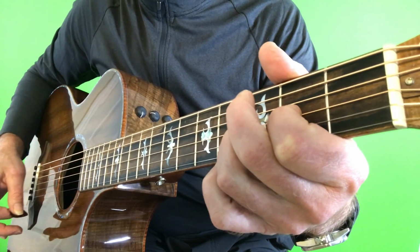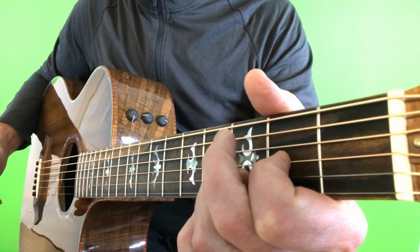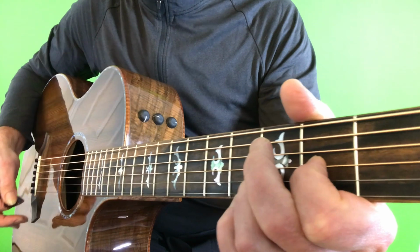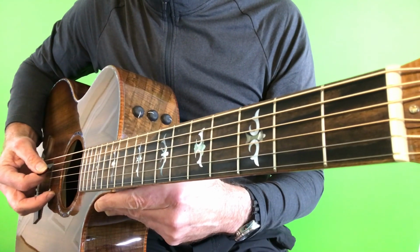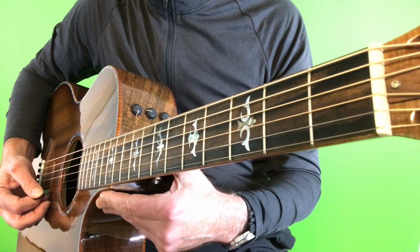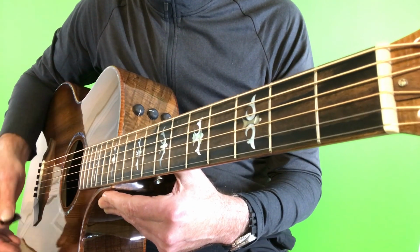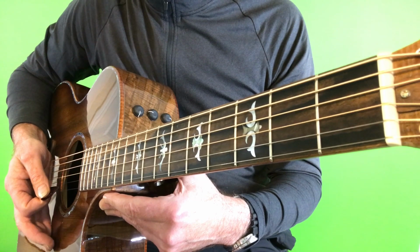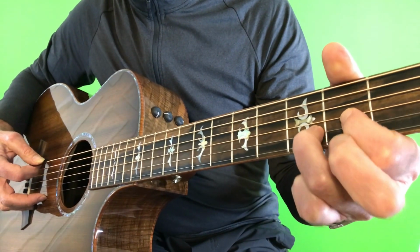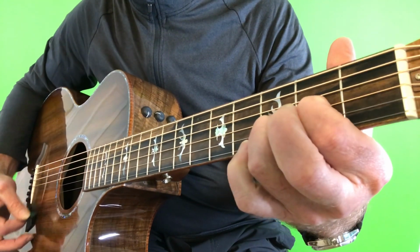Shady Grove. So we are in a double drop D tuning from strings 6 through 1: D, A, D, G, B, D. Not DADGAD, but DADGBD.